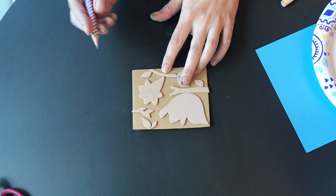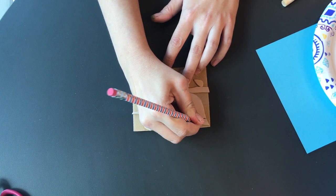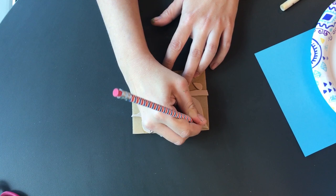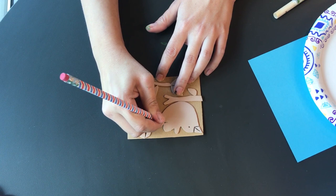You can also make more complex collagraphs and add detail using a pencil. You don't want to use a mechanical pencil, you want to use one that you have to sharpen. Here I've got a bird, and I'm adding in lines with my pencil. These are areas that will show up the color of the paper in my collagraph print. I'm making sure these lines are really deep so that the paint doesn't go inside of them. You should be able to feel them if you were to press on the foam.